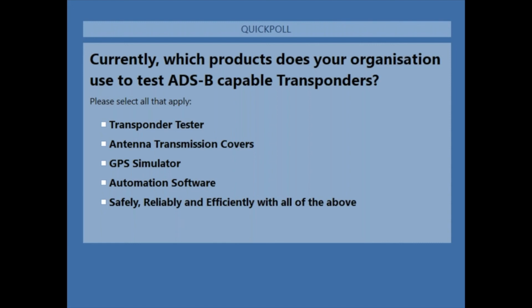Okay, so the next thing we're going to talk about very briefly is the Viavi Solutions ADS-B performance testing products. First and foremost, something that you may be aware of is that we have the IFR 6000 and IFR 6015 transponder tester. This is the most widely used flight line tester today. As you can see from the screenshot here on our website, we have various training videos available on the Viavi webpage of how to use this. Coupled with that, we also have our antenna couplers.